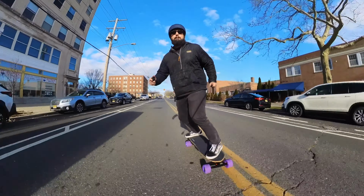Not to say that the other Cloud wheels haven't been great, I just find that when it comes to street wheels, I am a street wheel fan, and with the Rovers and the 110s and other wheels they've come out with, they've been great for what they are, but for me personally, not my biggest fan of those wheels for my ride style. If I'm riding a street wheel, I want to feel a street wheel.